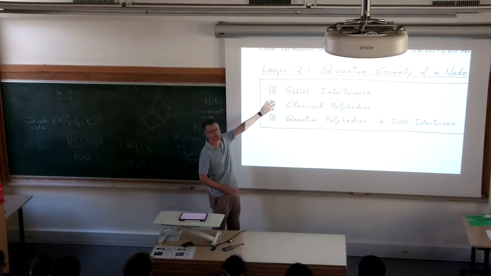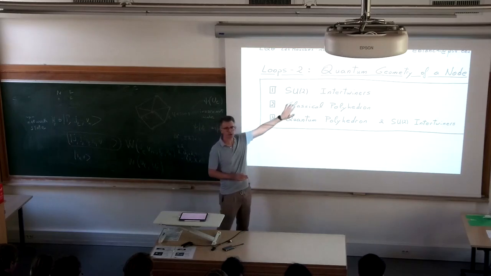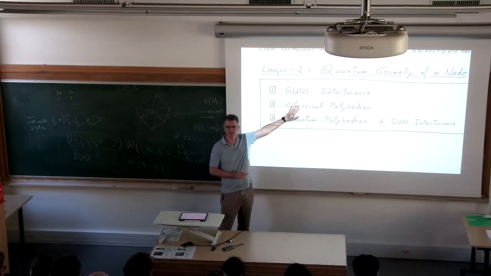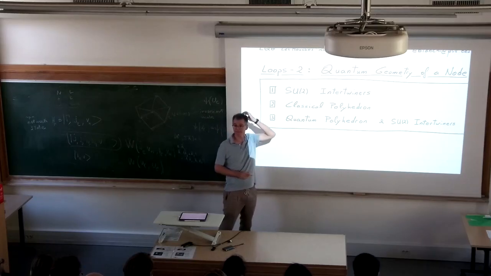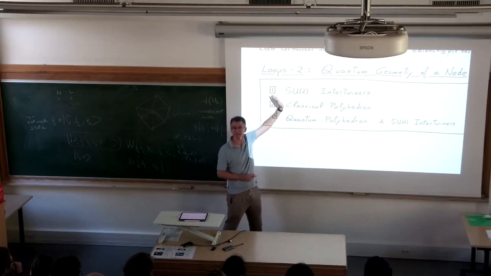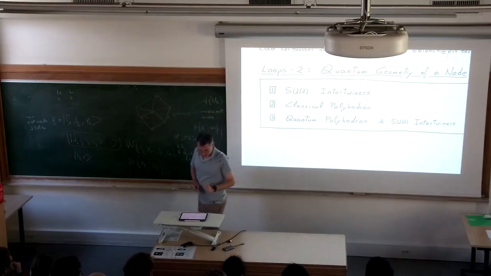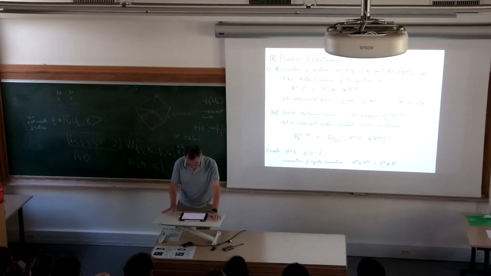Then I'm going to start with something completely different. The tetrahedra, Carlo explained how the tetrahedron can be described in terms of areas. We're going to do the polyhedron, many faces. In the last part, I'm going to show you that if you quantize this, you get this. Okay? Or if you take this and you take the classical limit, you get this. So they are the same thing. Okay? And that's a surprise. Okay. So let's start with the mathematics. Or the way I'm going to present it, the physics of a many body spin system.